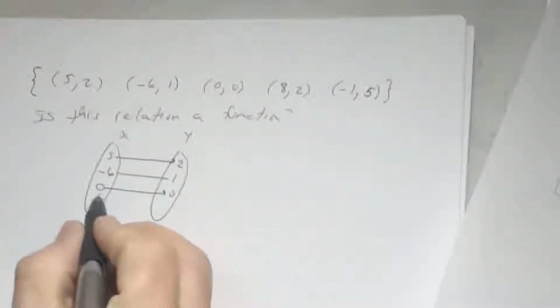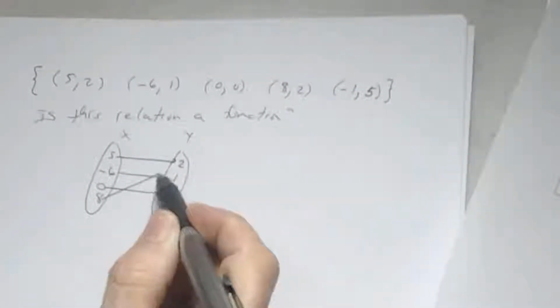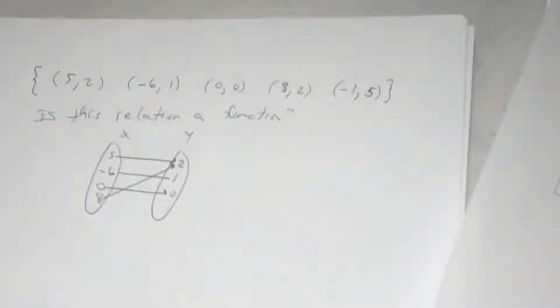When x is 8, now remember, only use the numbers once, so don't write them twice if they occur more than once. When x is 8, I get what y value? 2. And this is what confuses people. That's okay for it to look like that, because when x is 8, there's only one y value. It is what? 2. So it's okay for multiple x coordinates to have the same y value. It still satisfies the definition of function at this point.